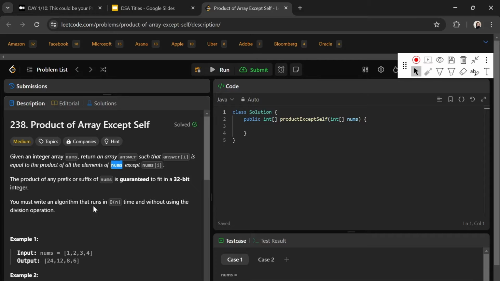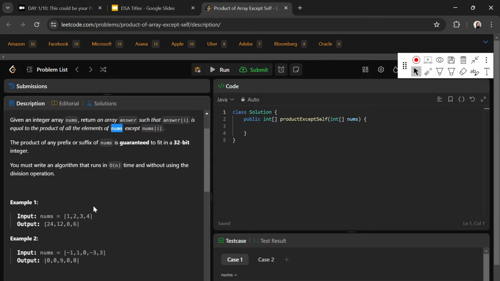Now when you see this, you will have to think of the solution in the optimal way. But even if you cannot think of the optimal way at first go, let's try to think what can be the brute force way of solving this. Pause the video for a while and think about it. But yeah, also let's see the question. Except the current number, in the output that you have to give, you are given an input array and you have to also give an output array.